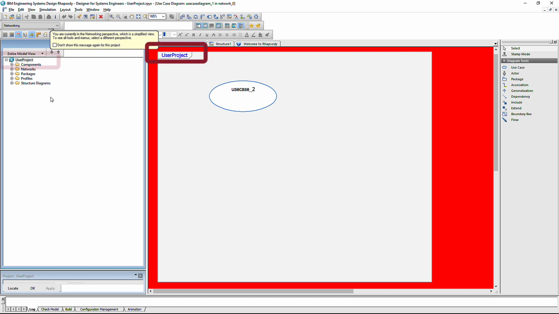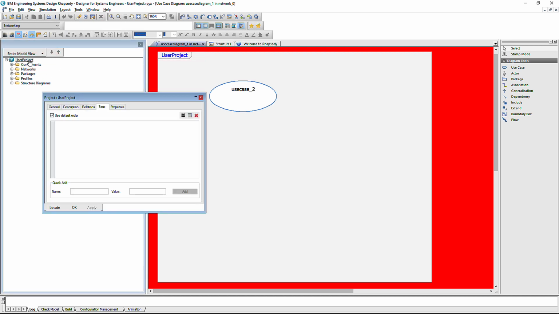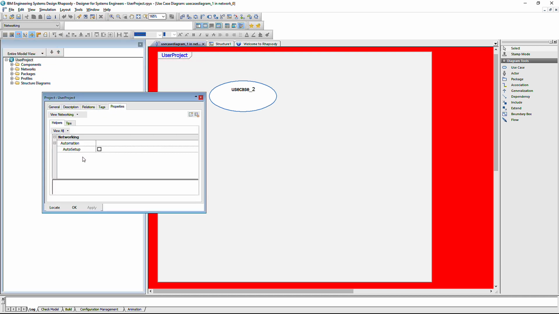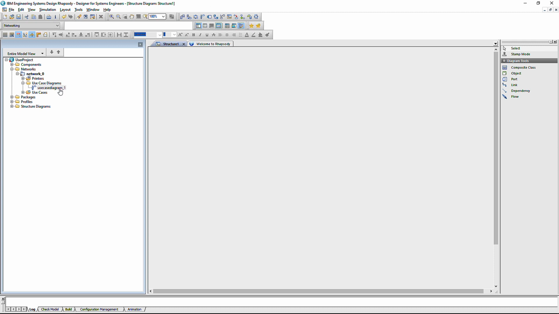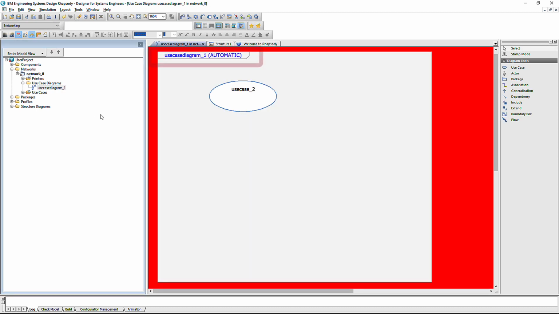Currently, it's showing the name of the project. But let's open the project properties, and we'll locate that new property that we added. That, of course, is in our properties perspective we also created. And let's set its value to true. Now, Rhapsody won't automatically refresh diagrams if they are open. So let's locate that in the browser, and then we can close it, and then we can reopen it. And now it shows the alternate value, which was the name of the diagram, followed by that automatic in braces.